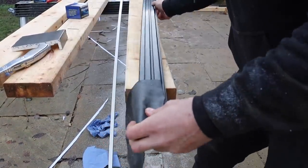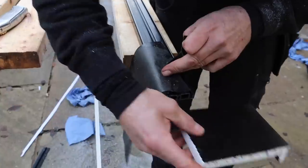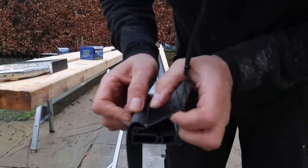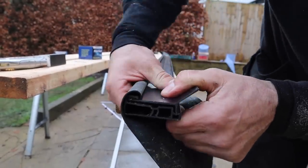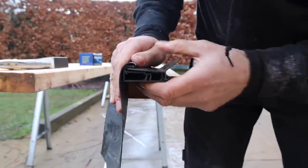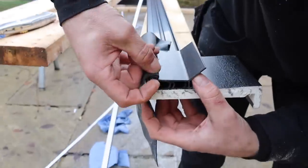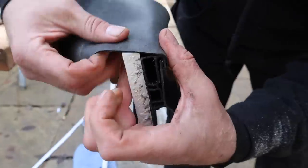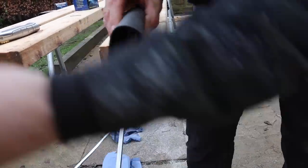That gives you enough to do what it's designed to do. So imagine that's bonded on: that's your fascia, that's your OSB, that's your rubber bonded over there. You force that bit up into the groove like that and then that bit clicks in there. Now your rubber's tucked in and clipped down the back — any water will run off the roof, onto that drip, and down into your gutter. That's how the two-part gutter trim works.